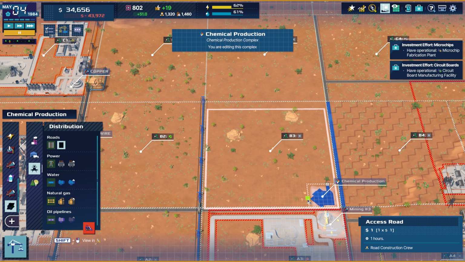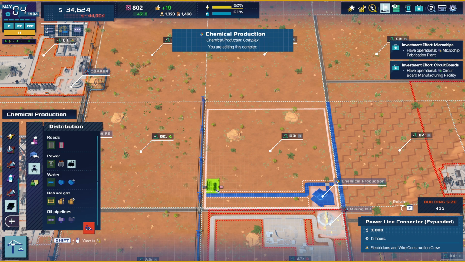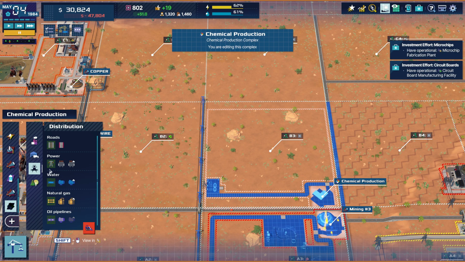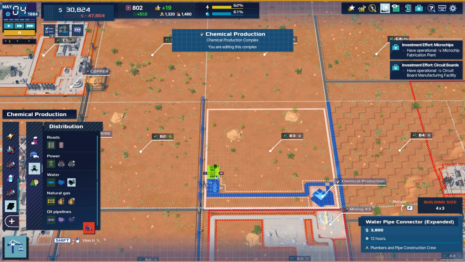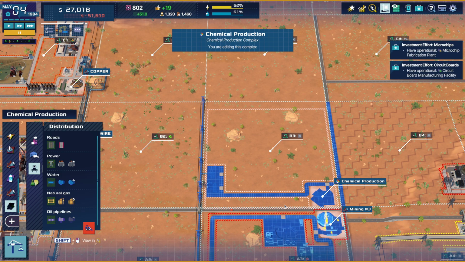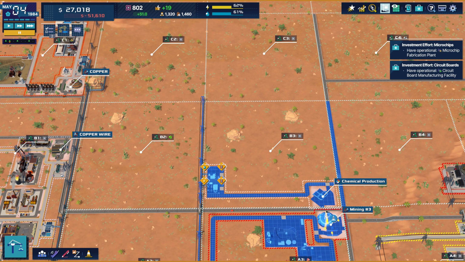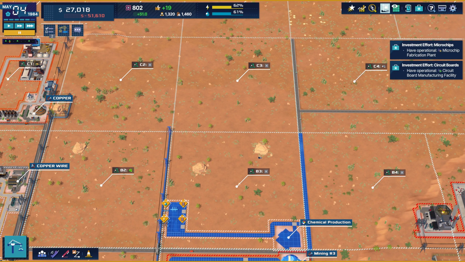So 1, 2, 3. Yeah, that needs to go across there like so. That needs to go up there and across to there. We then just need to throw this in here. That should connect up. It might not. No, I need to build that actual connection across. The pipe will though. Yeah, the pipe does. It just automatically snaps to the nearest wire or cable or whatever it is. Right, so this is going to be awkward with this crap in the way, to say the least.